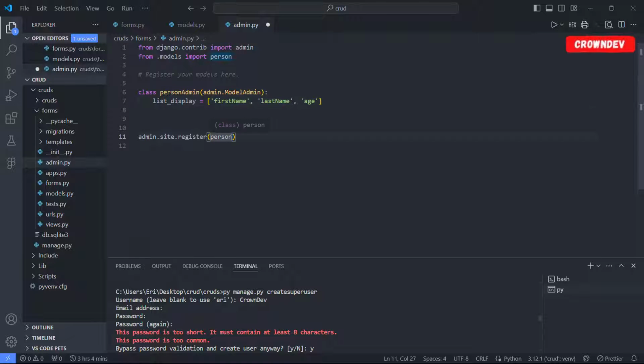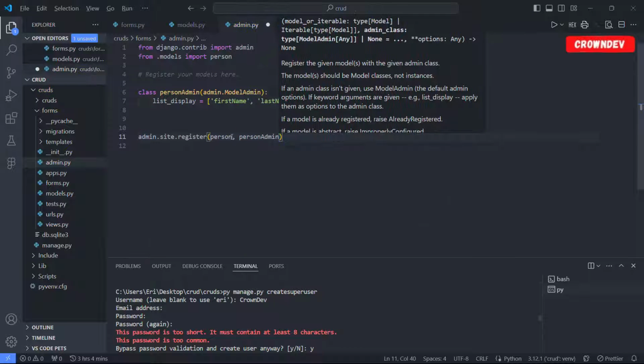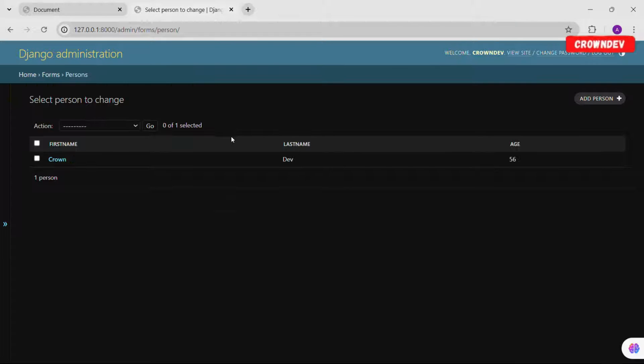So now when we say admin.site.register, we'll say register Person using PersonAdmin. So let's see it now. You see it's displayed in a table format.